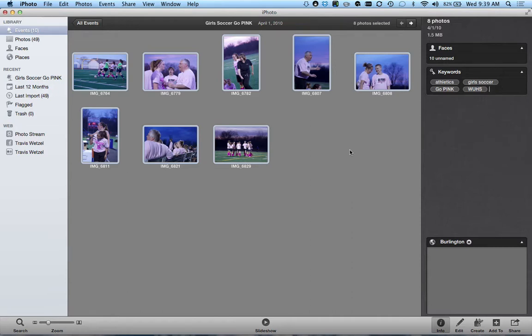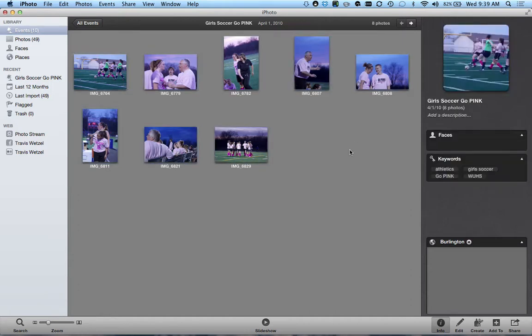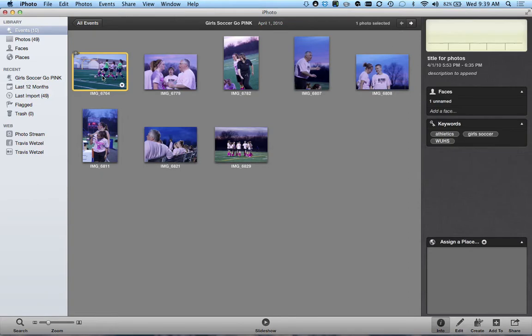Any other keywords we could add to any of these? Okay, maybe the first picture here, since we've got girls actually playing on the field, a keyword that I would add would be action, since it's kind of like an action shot. You need to click to go back to your events and then just double click on the Go Pink event.